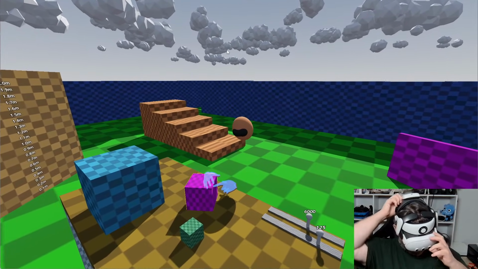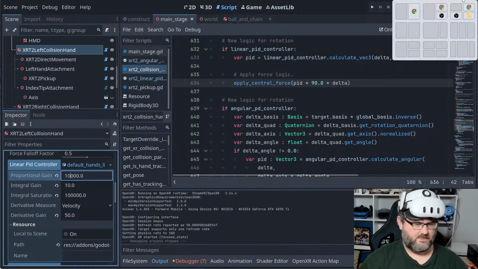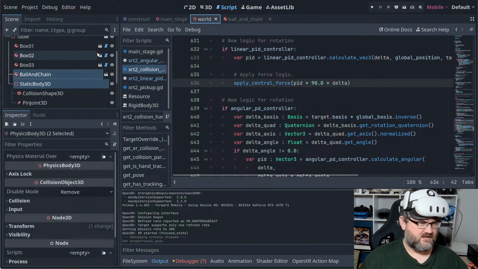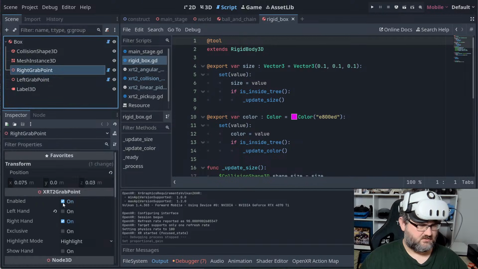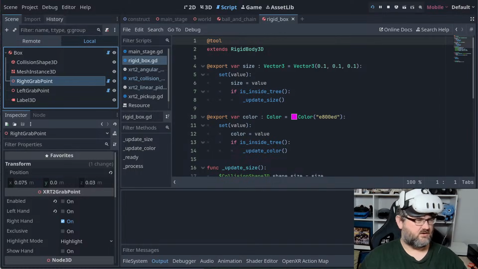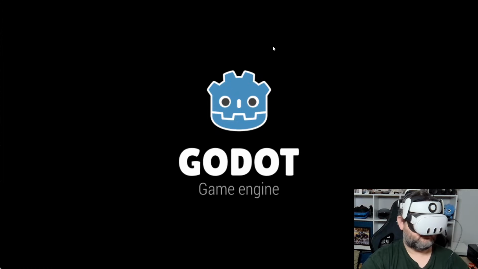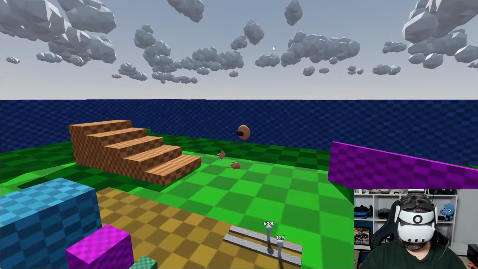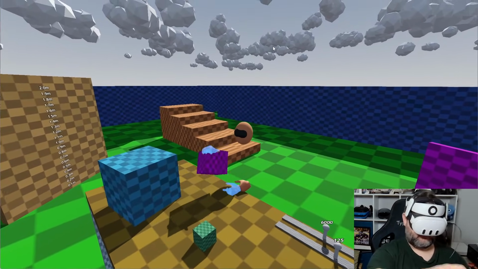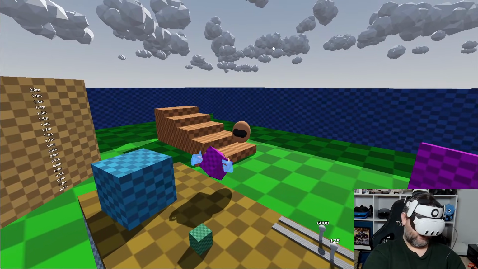All right, we're gonna remove the grab points from the box because that's actually starting to annoy me. I can probably just disable them on the boxes. I think I added a disable option in here. Yep. Okay, let's just disable them and see what happens. So yeah, now it just grabs wherever I grab it.